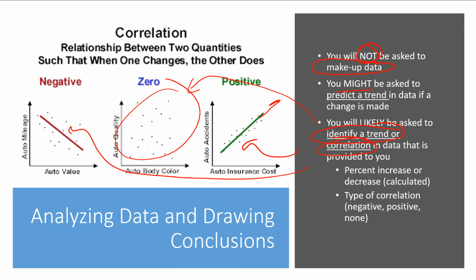So those of you who've had statistics, on the AP environmental science test, it is not expected for you guys to do those statistical analyses. There's no standard deviation calculations or anything like that, okay? But what you might be asked to do quantitatively is calculate a percent increase in something. That's a really common thing that you might see on the AP test, right? Or identify what type of correlation, okay? Or you might just be asked, hey, what's the relationship between this and this?